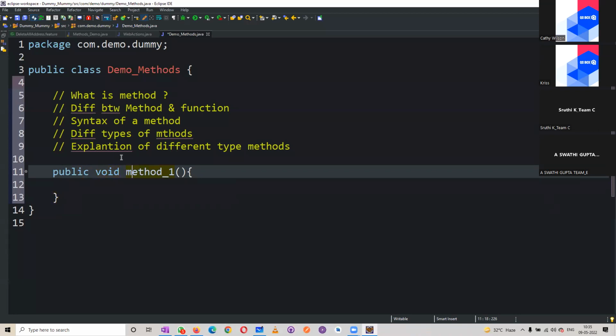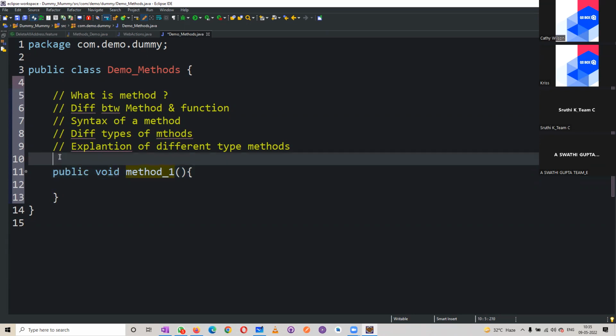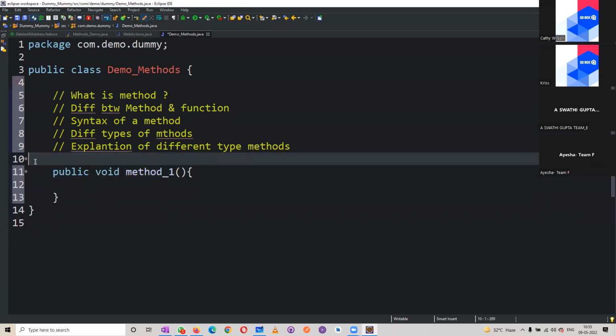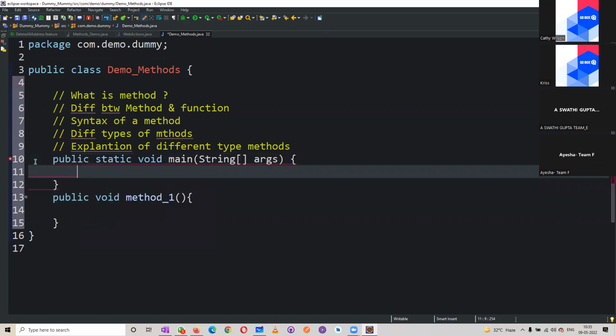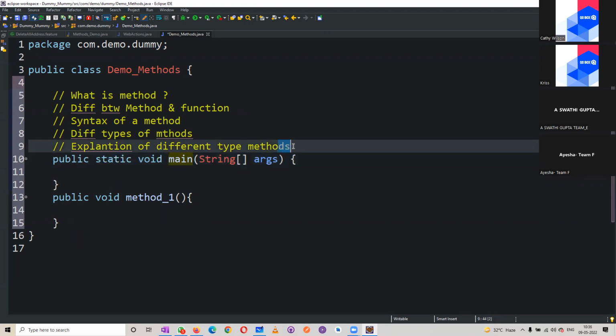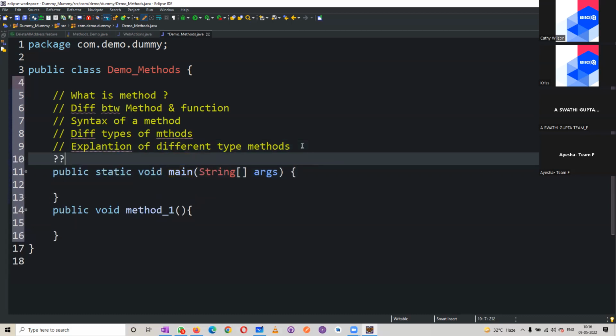And here we have another thing also, static. Now when it is the main method, by the way, the shortcut key for this main method, always remember: type main, then Control plus Space bar, and it gives you the definition. If you see here, public, void, this is the method name. But what is static and non-static? This complete OOPS concept is dependent upon static and non-static. If you understand static and non-static, you almost understand OOPS. It is a very simple topic, but it will try to confuse you more and more.